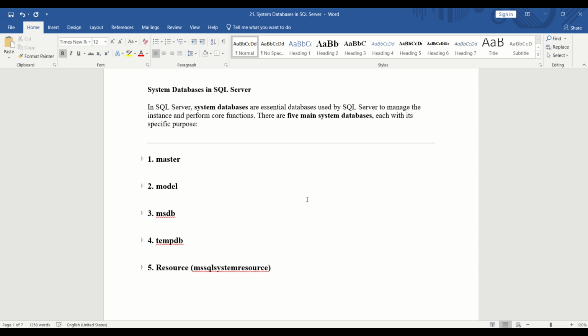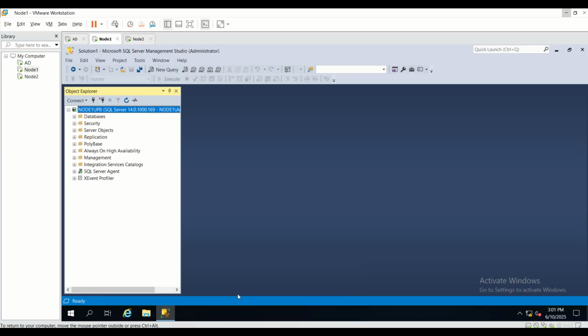When we install SQL Server, the system databases are automatically created by default. For each instance, new system databases are created. All 5 system databases are present while installing SQL Server.